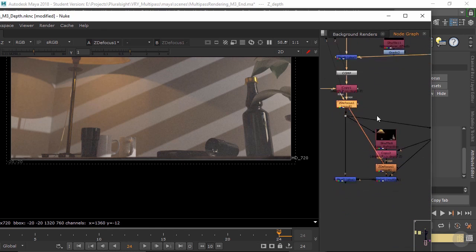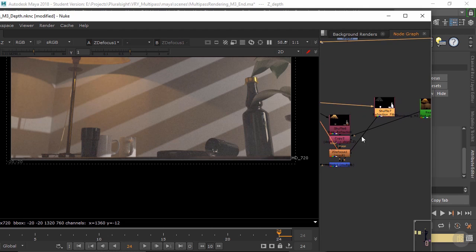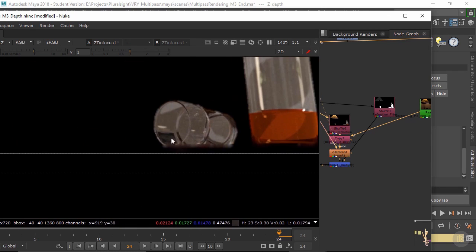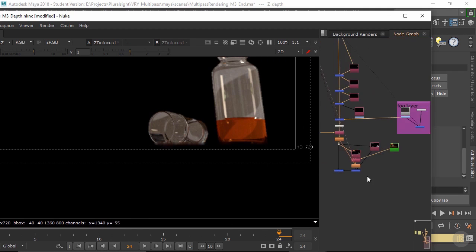And here I've got my raw refractions and my refraction filter. So my raw refractions are also having Z defocus applied, but using the filtered Z depth, which means that the refracted objects, this mug and this pistol, which are seen refracting through the glass, are in fact in focus according to the Z depth we have decided.